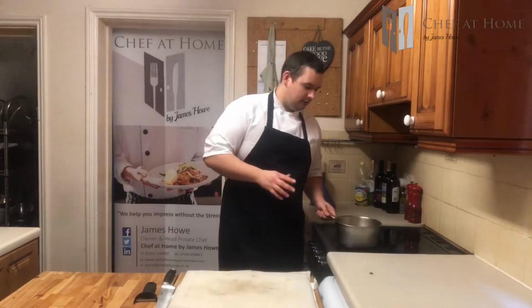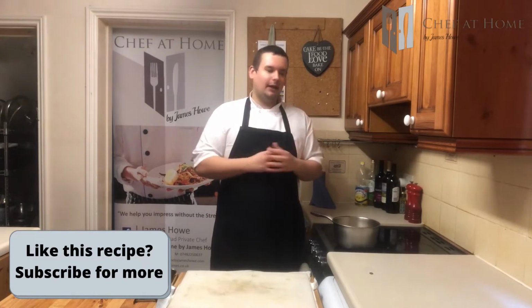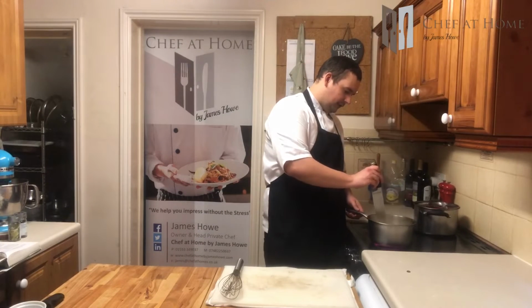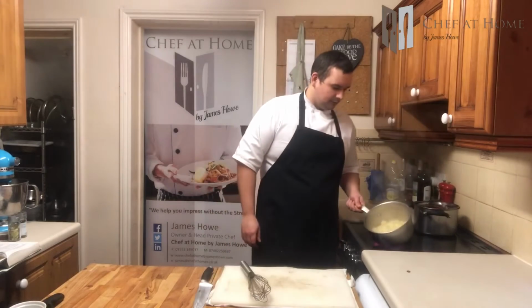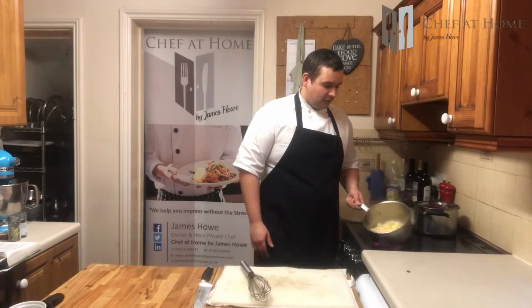So from there, onto the heat. There's enough water in the apple that you don't need to add any more. So you can slowly cook it out, let the juices be extracted from the apple, and that'll take round about 10 minutes. So after about 10 minutes, apples should be nice and soft. So there's no resistance there when you give that a prick with the end of a knife. If you tilt the pan, you should be able to see a fair amount of liquid has now come out of those apples and it's combined with the sugar and created a bit of a syrup.